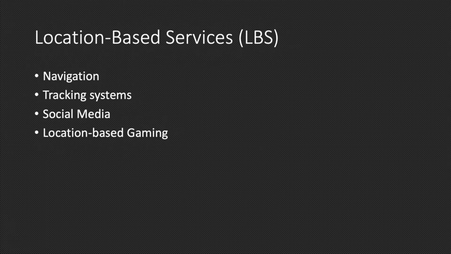Now, location-based services are used in a couple different ways. One is you could use them for navigation. So if you use Google Maps and you're navigating around, it's definitely pulling in the location-based services off the device. There's also some tracking apps that you may use. Social media definitely uses them as well to send you special information about people that may be in your area or deals that are going on in your particular area. And there's location-based games as well, like Pokemon Go.